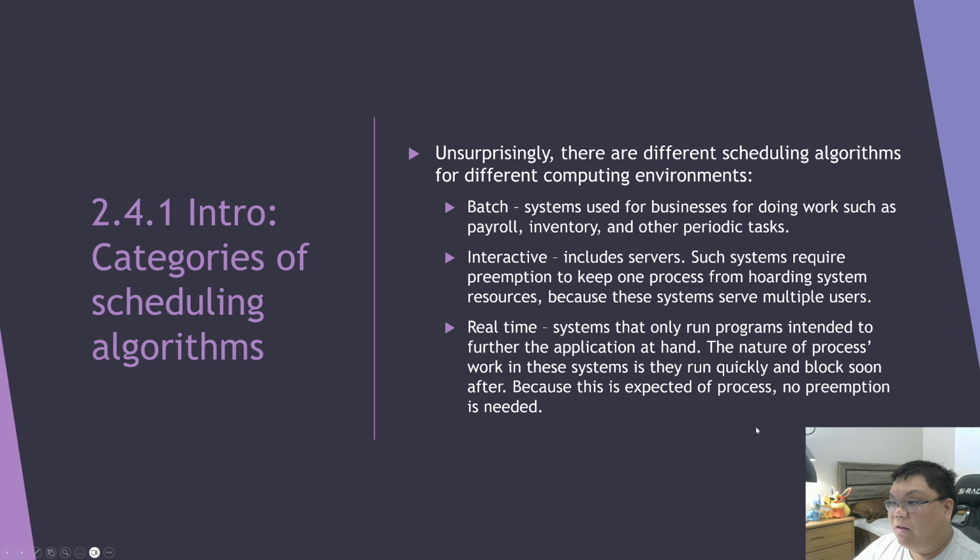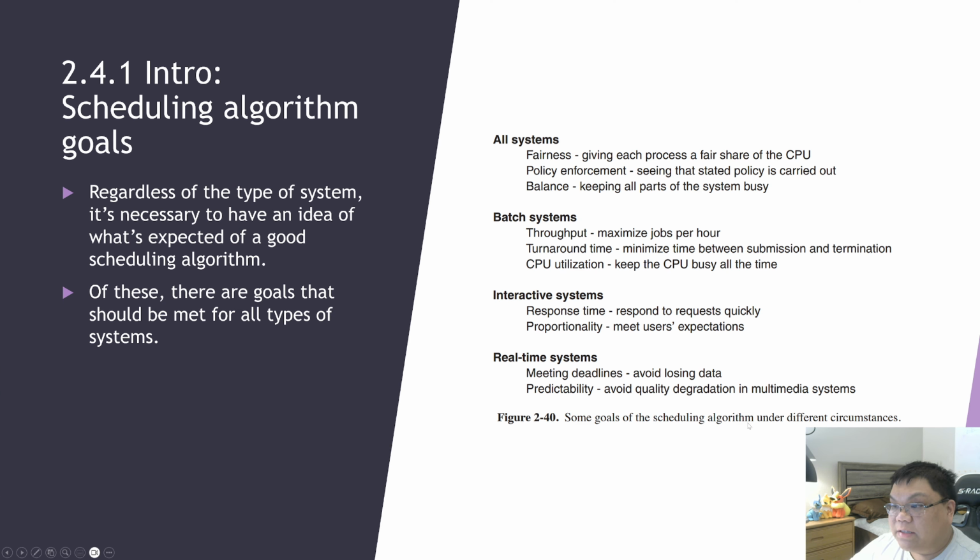There are several different scheduling algorithms for different environments. Regardless, there are some goals that we want to meet. For example, we want a scheduling algorithm to be fair, we want to enforce that policy, and we want to make sure all parts of the system are busy. That's for all systems.